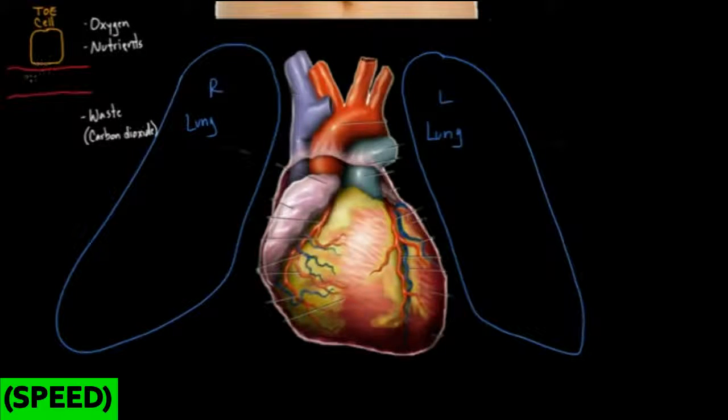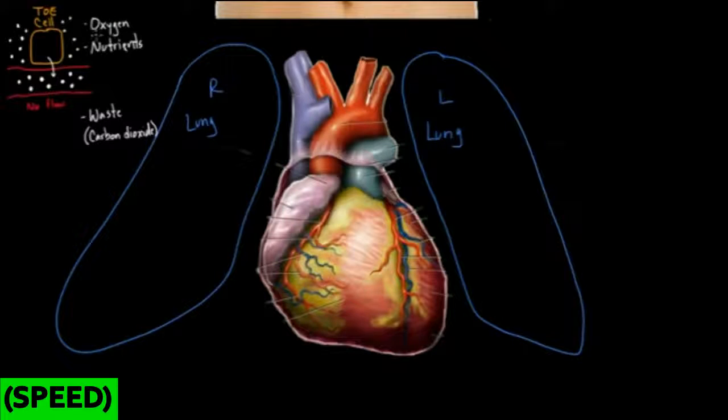And for the moment, let's imagine that there's no blood flow. So even though there's a blood vessel nearby, really no flow is happening. So I'll just write no flow. So as the little toe cell is making waste, that waste, let's draw this little ball right here, is going to start accumulating, right? You're going to start collecting more and more of it since the blood is not really flowing. And it might start getting all the way around our toe cell. So our toe cell is getting swamped, literally getting covered by its own waste.